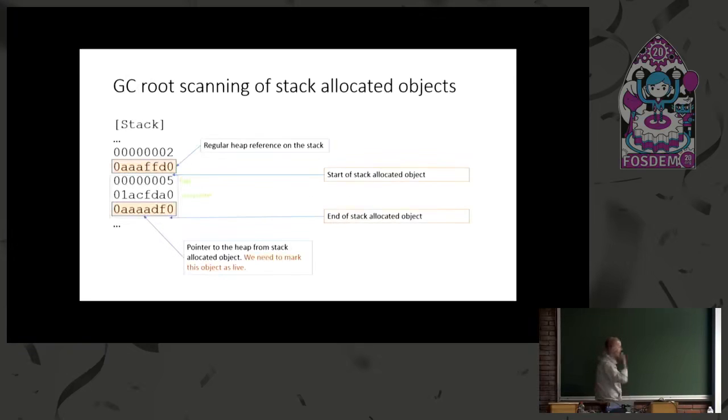So here's the GC root scanning. Typically, what you normally see is now, below the locals, you have purely stack allocated objects. The first 5 over here will be a flags field, then we have the class pointer and some reference. So the GC needs to be taught that, as you're walking the stack and you have a reference coming over here, you need to find all the OOP fields and actually mark them so you don't lose any objects.